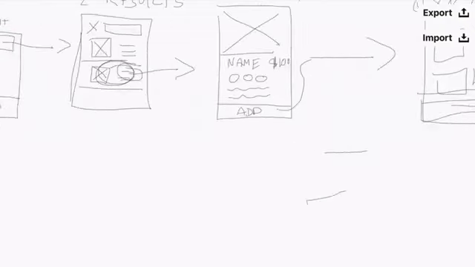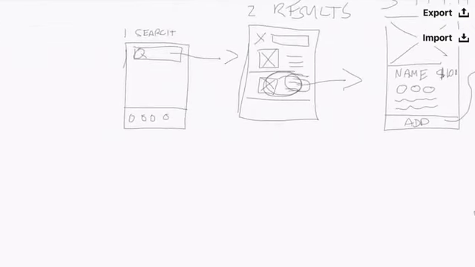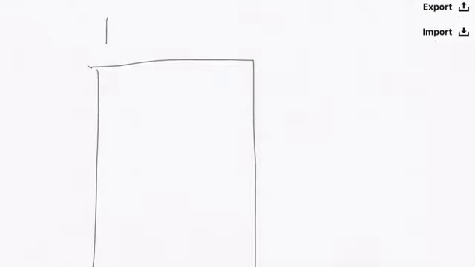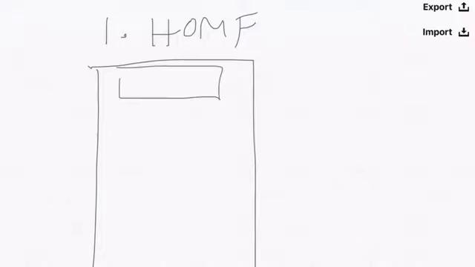Let's think about different alternate flow. What we know here is that we made the assumption that they're going to come in and they're going to click that search bar. But there's other ways to actually find a product. And this is where we can start thinking about other ways to make this process a little bit easier. So we'll label this 1 and we'll just call this home. But what happens if we really think about like placing products strategically there?